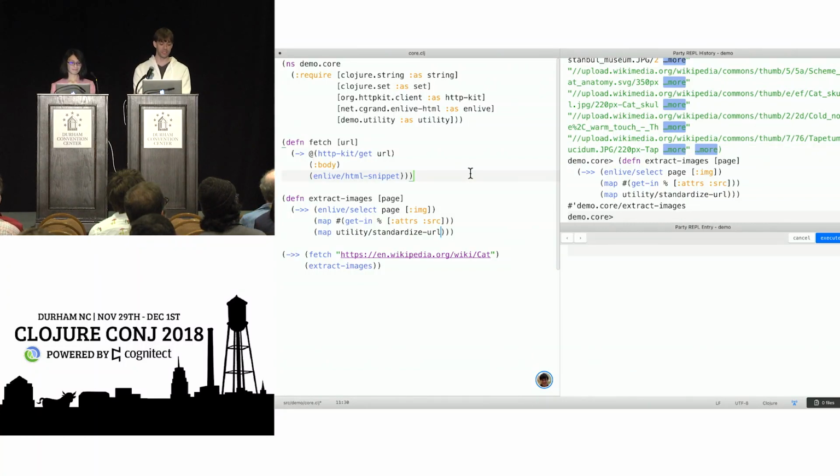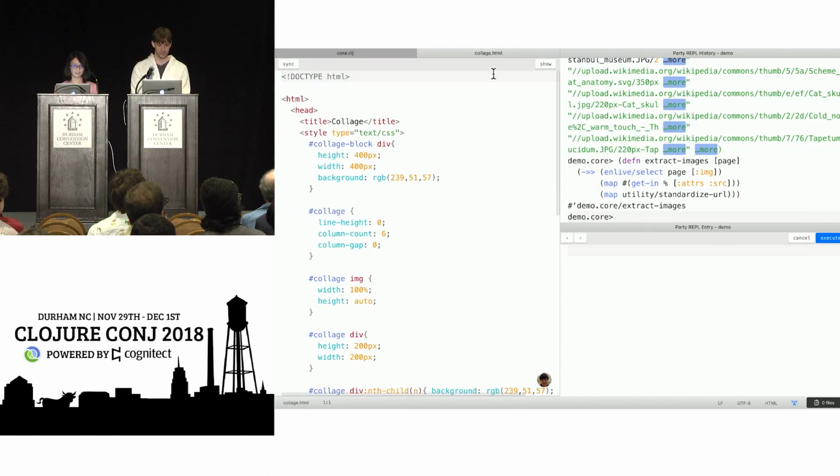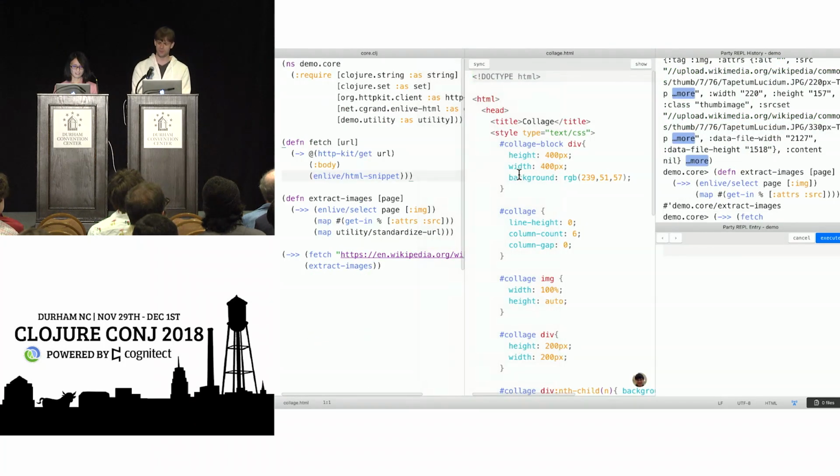Cool. All right, so there actually should already be an HTML file in the project that we can use. Oh, let me take a look. Is it collage.html? Yeah, that's it. Cool. Looks like there's already some styles in here. Yeah, it's been a while since I edited that file, and I kind of forget what it looks like. It'd be nice if there was some way we could look at it together. Oh yeah, sure. We can open it together.